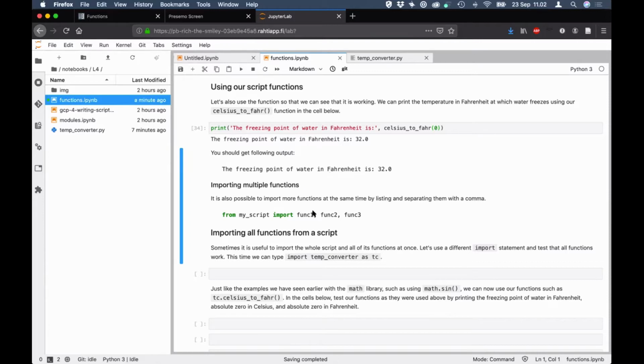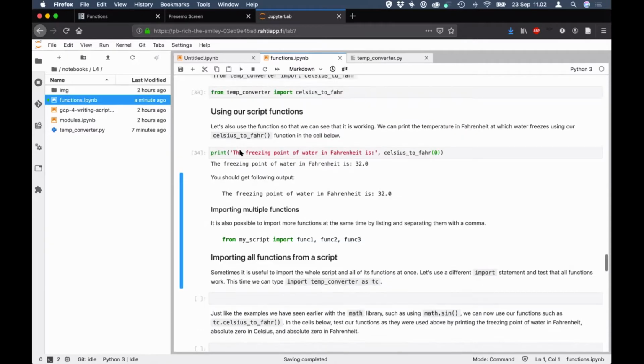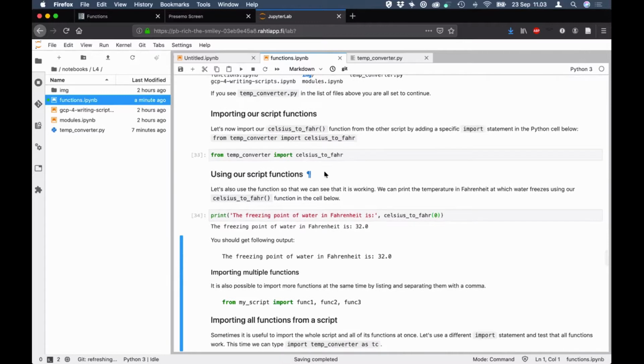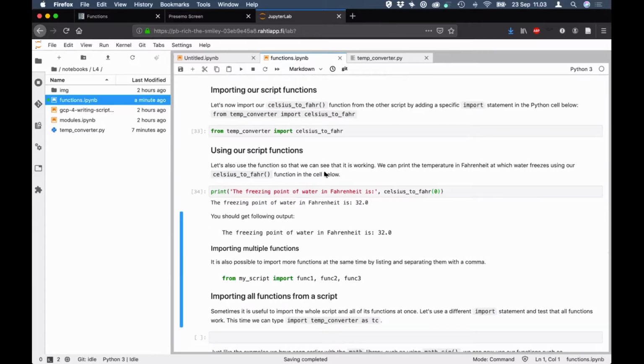Yeah, so then here, an alternative to importing functions in the way that we have to say, from this import blah, blah, blah, is to import all of the functions together.